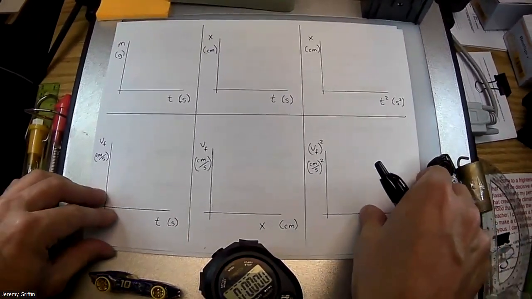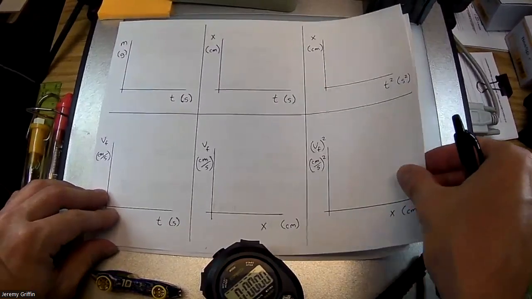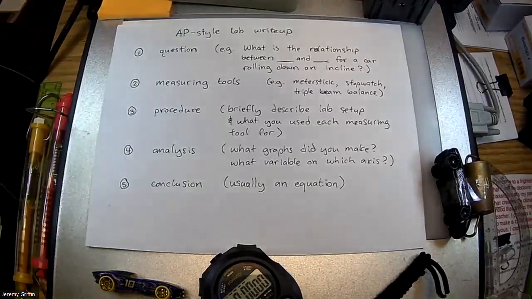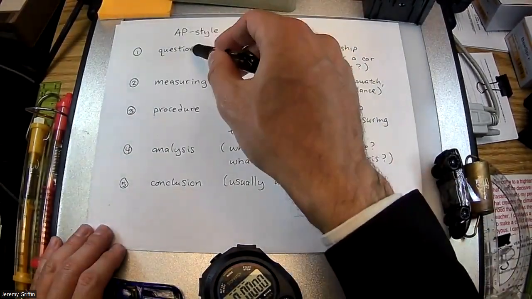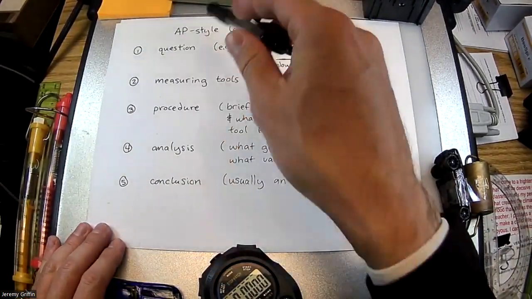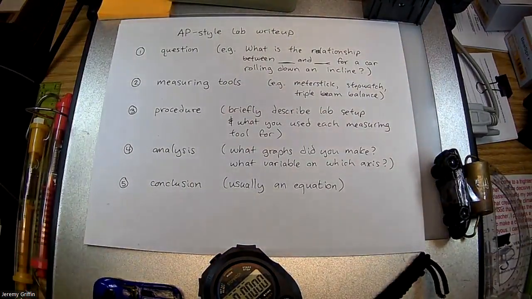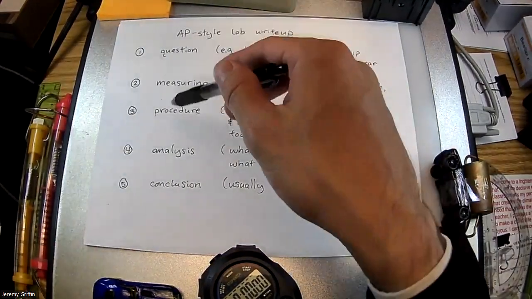Okay. So we're eventually going to make those graphs. Just wanted to introduce the idea to you. You guys know where this is going. Okay. All right. So we're back to this. I flashed this up here before. AP style write-up. Now I did this 5-part write-up. I did post a file to Google Classroom. I think it's in the first week materials that says pretty much exactly this.